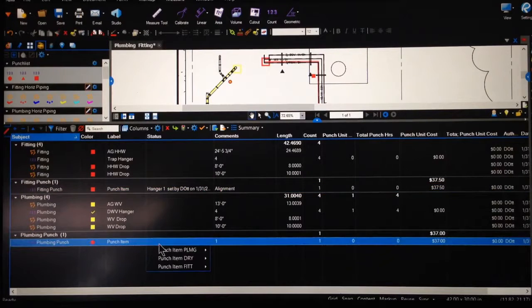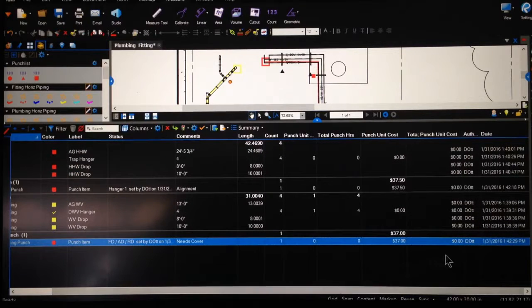Let's go down here, and we will see what this one is, and this is a floor drain top. It needs a cover. Now you'll notice over here you have the count, you have the total punch hours, and you have the total, but it's all zeroed out.